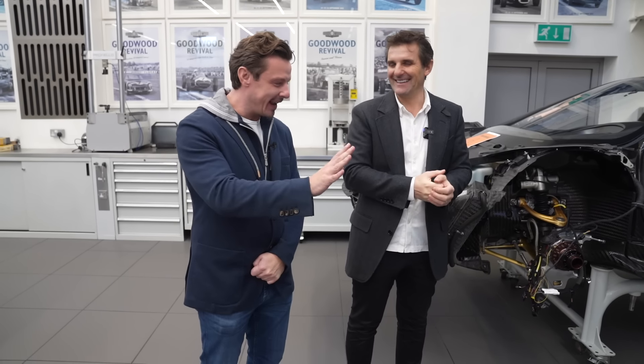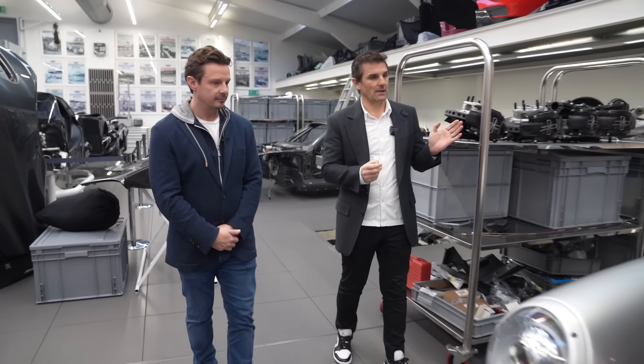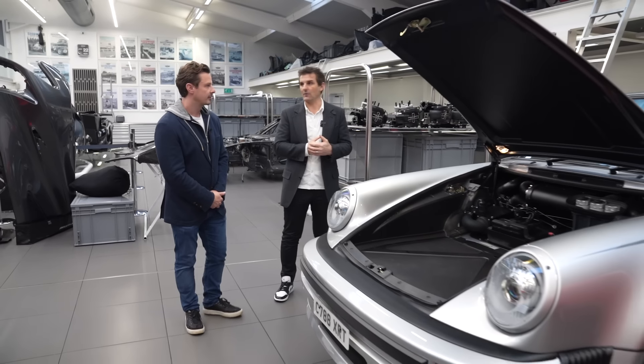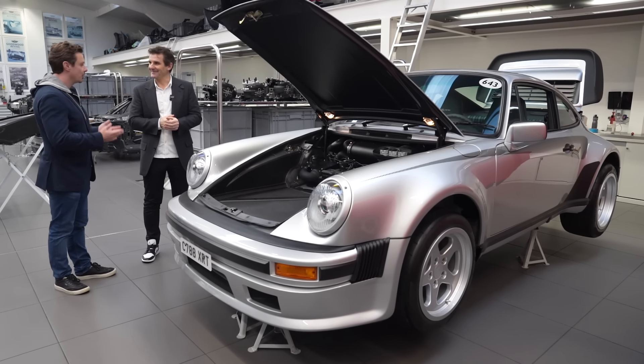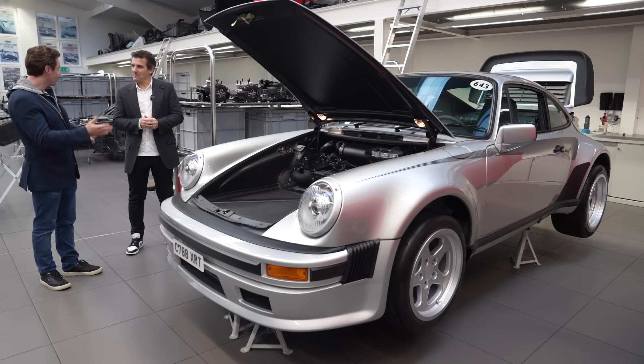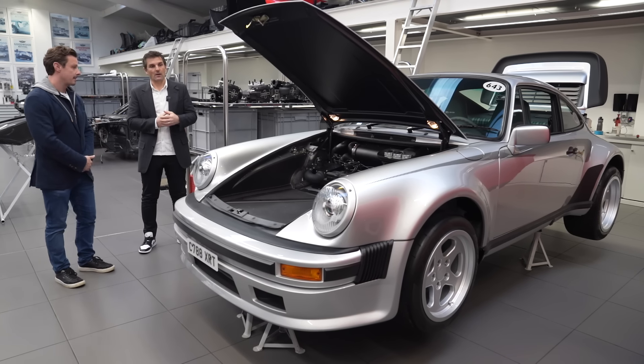Before we leave the workshop, there's one more car I want you to talk to me about — that TAG Turbo. So we have one there. Let's go have a look at it. That's the seventh car — seven out of eleven of this version. This is quite cool. This has got the engine that Keke Rosberg finished second in a Monaco Grand Prix with in 1986. So tell me how you get that engine. I got them from McLaren. You ask McLaren for their old Formula One engines.